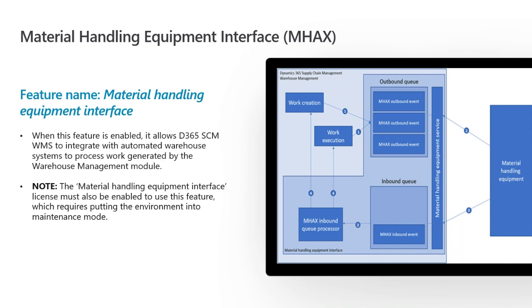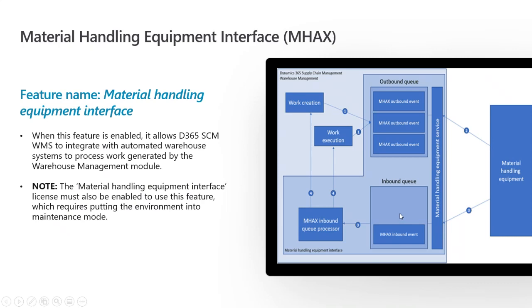Now for material handling equipment interface, it's not really on that same architecture. So I guess a couple of ways to say that is MHAX is not supported on the WES cloud workload, but also the whole architecture is just different, right? I wouldn't think of your back office as a hub and then the automated material handling equipment as a scale unit or a workload. As I said, this feature and this architecture is really just driven off of business event triggers. So there's an inbound and an outbound queue.